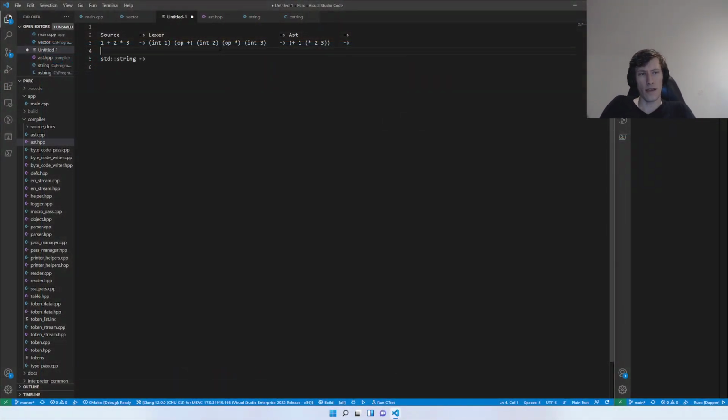So what we have here is a pretty simple example of source code that we're then compiling through some lexer that's basically splitting it up into a sequence of tokens. So this system comes along and goes, oh, there's an int, and it's a plus sign, and there's another int, then it's a multiplication, and then there's another int. And then this is typically constructed into some sort of AST, which pretty much looks like the original source code, but it's in a structure that the compiler can understand better.